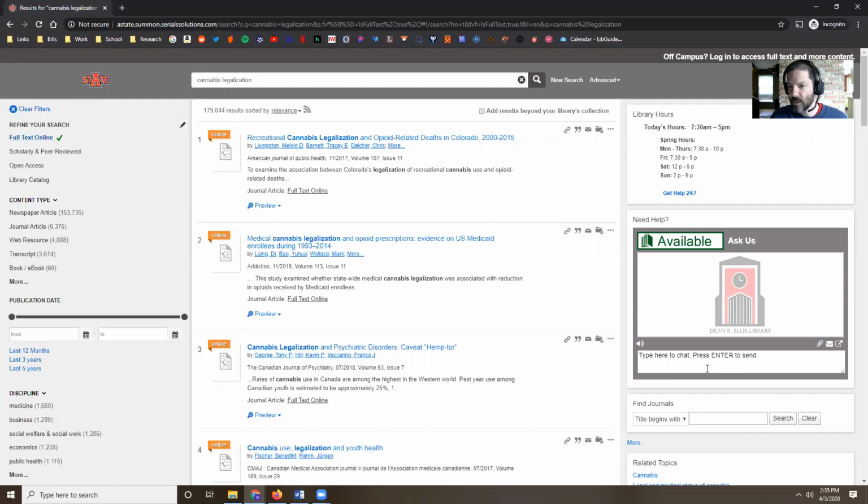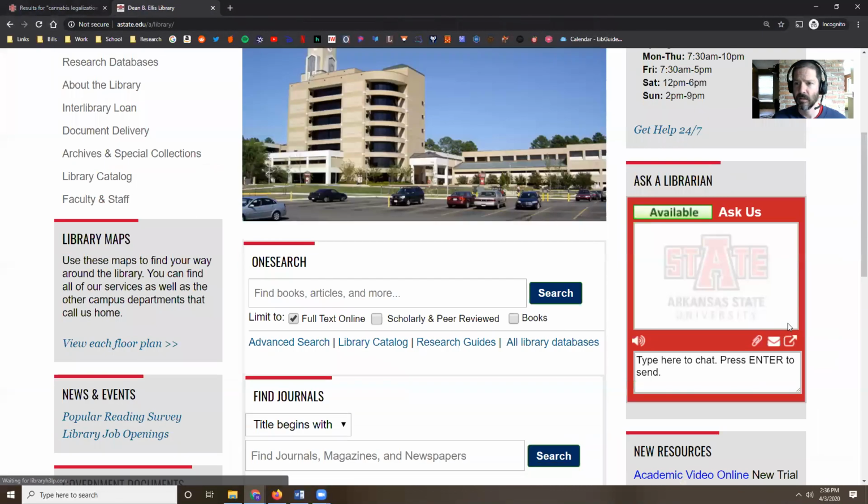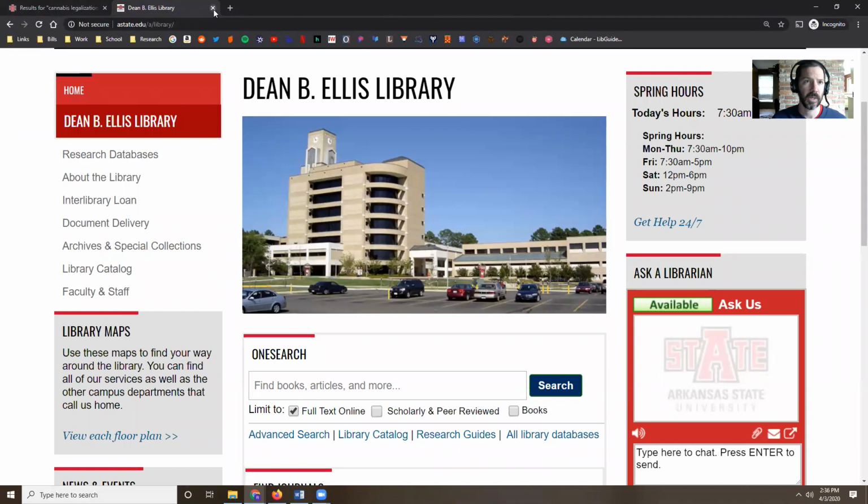Over on the right side of the page, I really just want to mention one thing, and that is our 24/7 chat. So this really is 24/7. You should get an answer within a minute or two, and you'll be live chatting with actual librarians. Believe it or not, you actually have to go to graduate school to become a librarian. So these people are highly qualified. They can help you with your research in the context of whatever it is you're doing. So again, 24/7, you can access it right here within OneSearch. And then also on the library's homepage, there's a chat box, right over on the right side of the page.